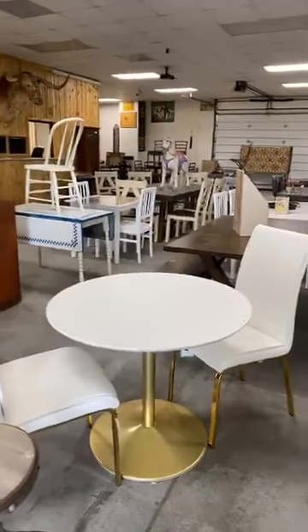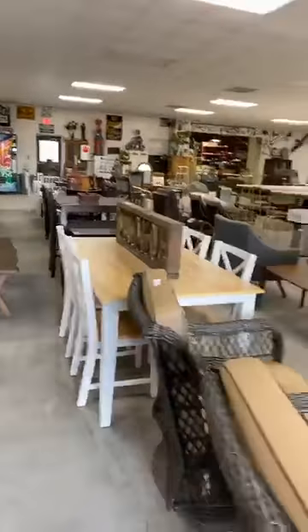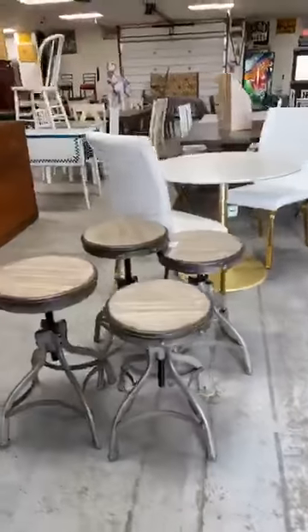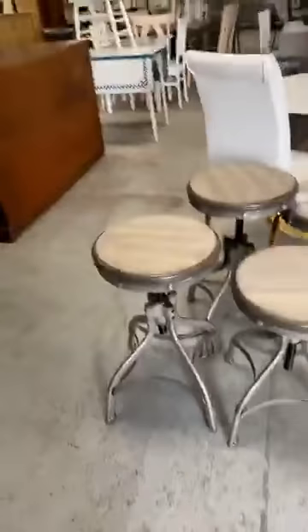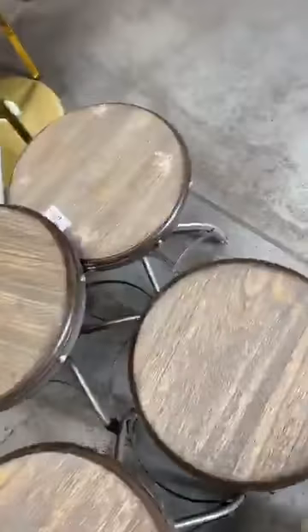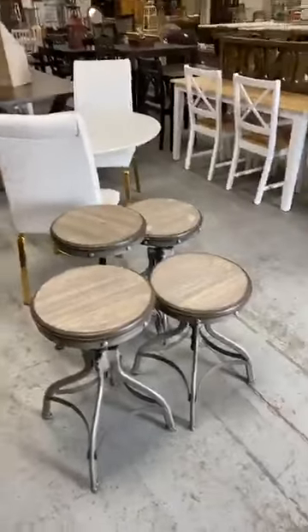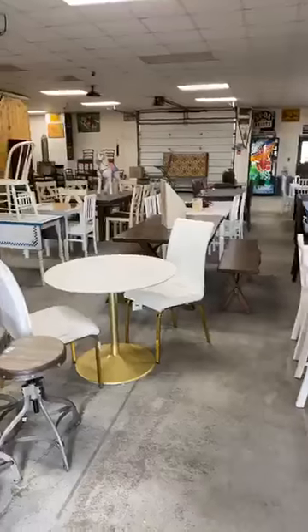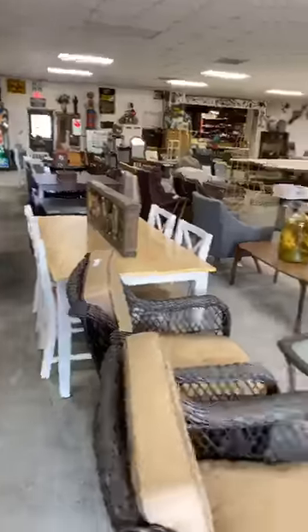I like this white table and white chair set. It would never last in my house because I have three children constantly in and out of the mud puddles, but I do like it. Look at those — they're adjustable, they go up and down. Talk about that industrial look! You're getting all four of them. When you are bidding, your price is not multiplied by four — you are getting all four stools for one bid price. And that is the same way with these table and chair units. You are not bidding on the tables and chairs separately. You are bidding on them as a unit.